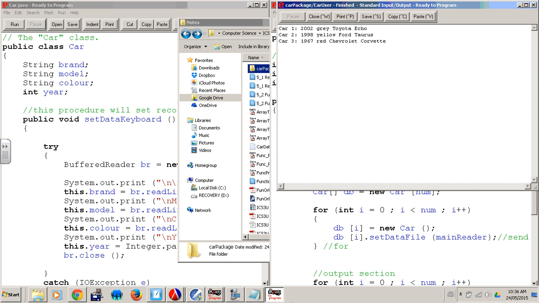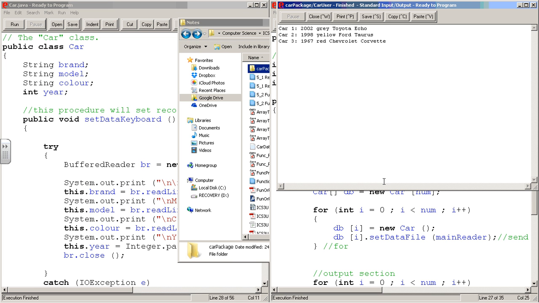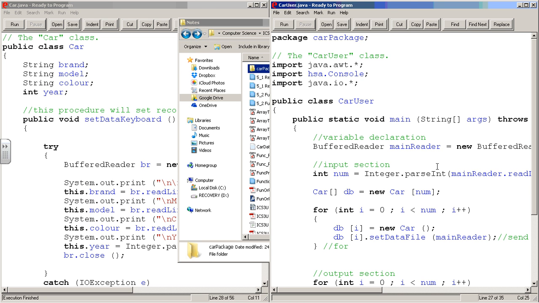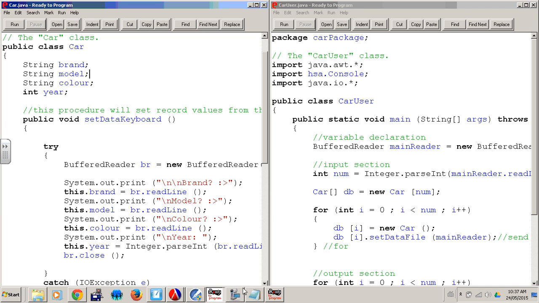Sorry about that mix up. So the text file has to go at the same level. So you're going to actually have to take the text file out of your folder and put it back a level, just like I've got here. There's my car package. There's my car data. Dandy. All right, so what do I have back in the note?